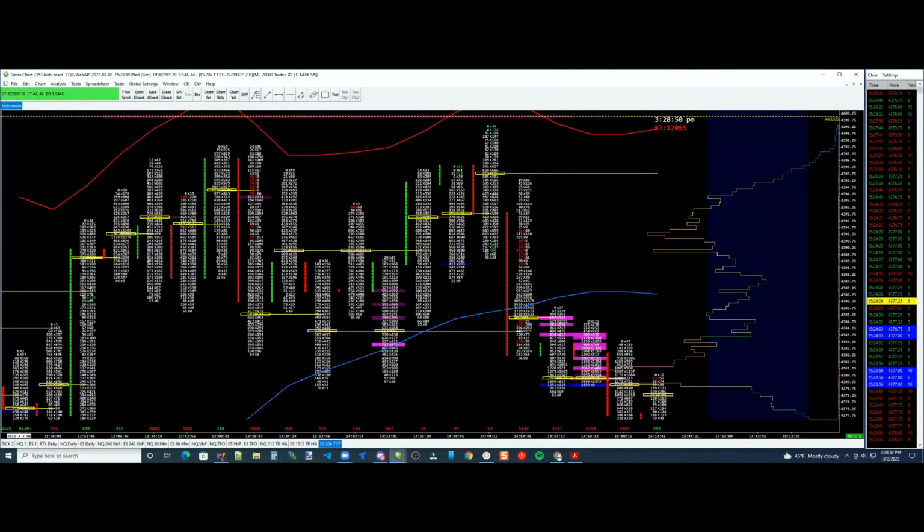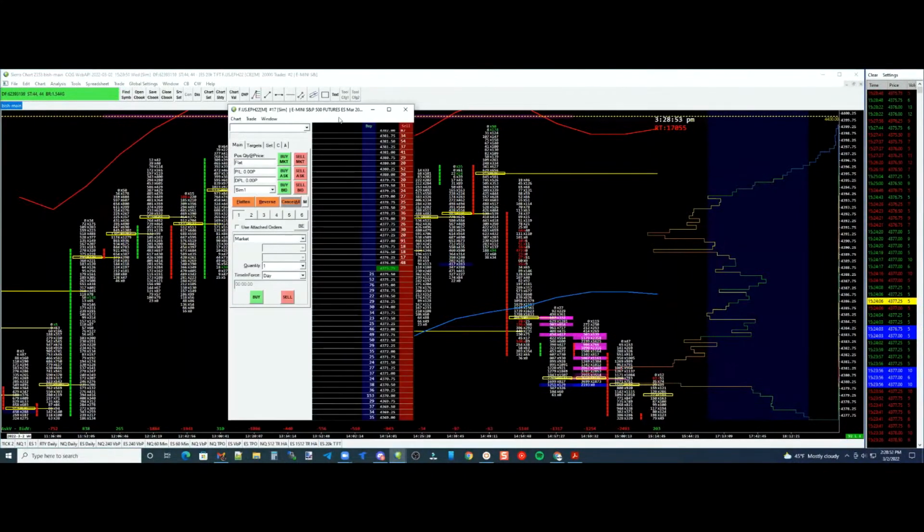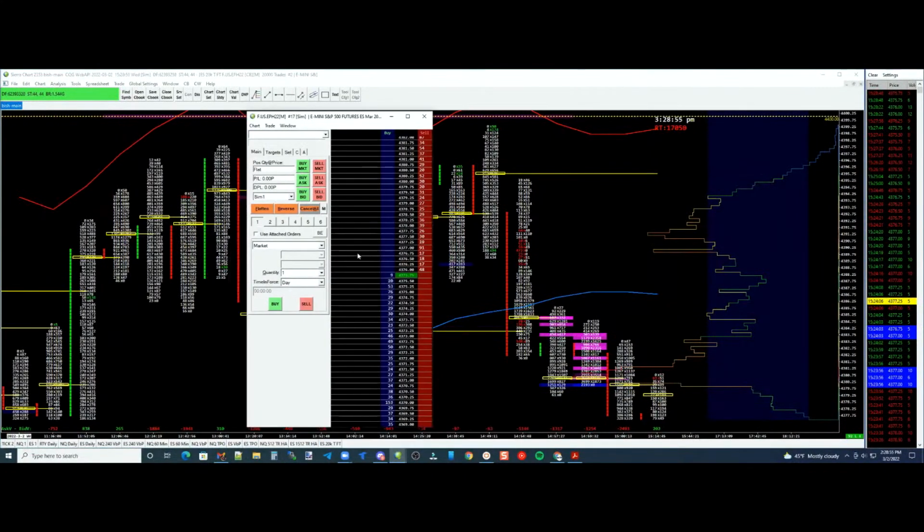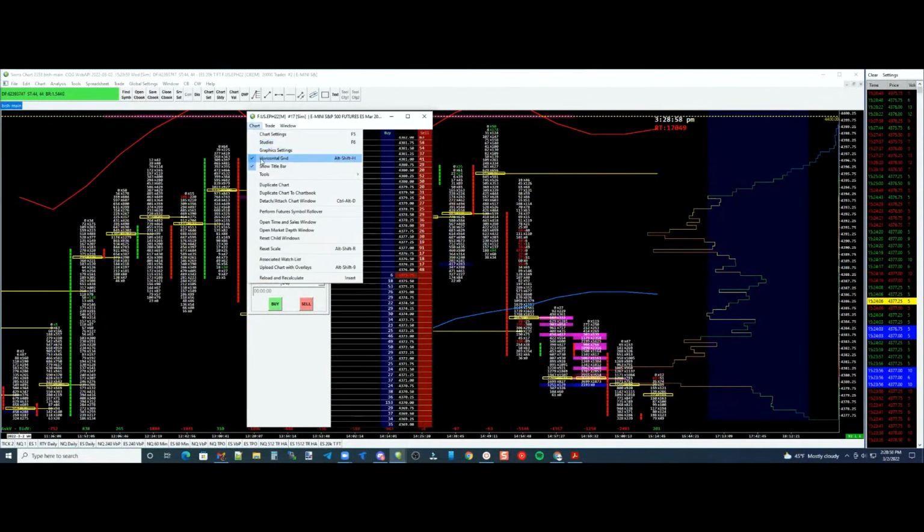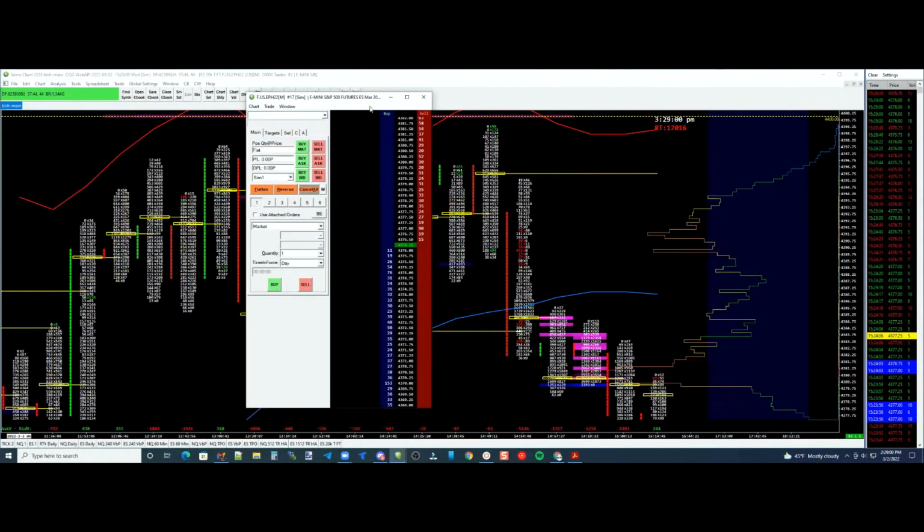Let me pull that one back up. So this is outside of the color scheme. This is your trade DOM. Now, we're going to customize it so that it is powerful. On its own, this is not telling you much. And remember, let's just review real quick. We came from the volume by price to the market profile with the volume by price to the footprint to the time and sales to the DOM. So we have literally stepped down in time frames to real time. This is real time.